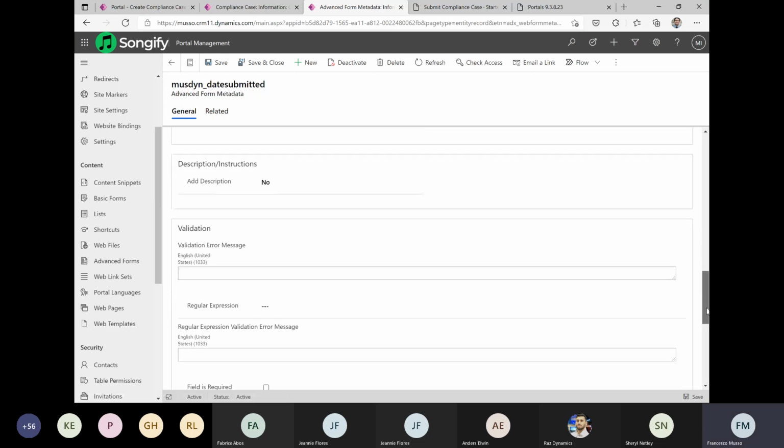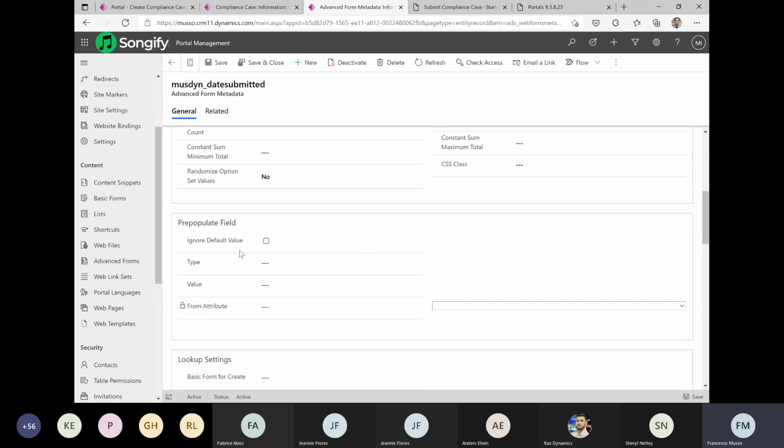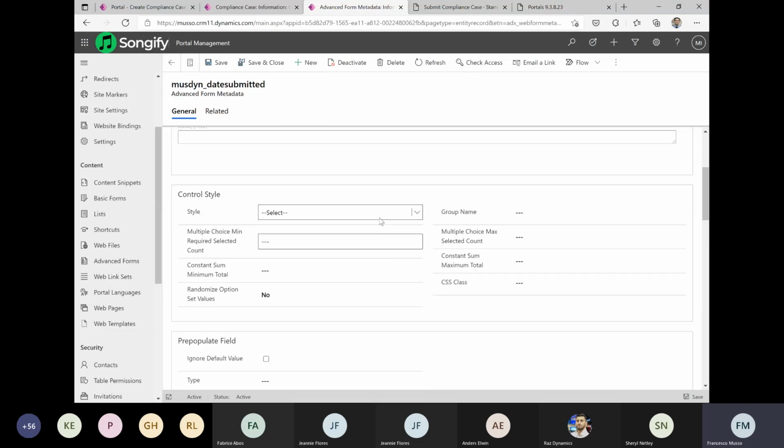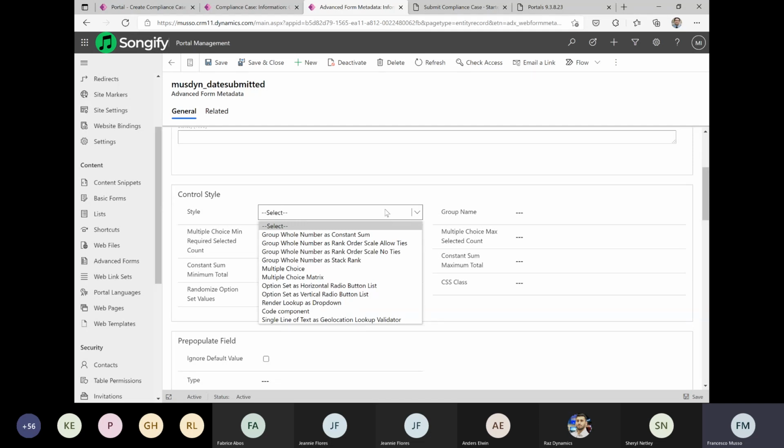I've got options for other things in there. Say I want to pre-populate a field as well as just setting it. If I was bothered about showing it on screen, or I just want to set a useful default, maybe I could do that here. I can also change the style of things as well. This is quite popular if you've not seen it before, and that's for things like, if you think the lookup control is a bit too complicated for someone that's never used Dynamics or a portal before, you can show that as just a drop-down list instead. All kind of useful things there. Code component is quite an exciting new addition there. Way above my head, but what I've seen other people do with it is fantastic.